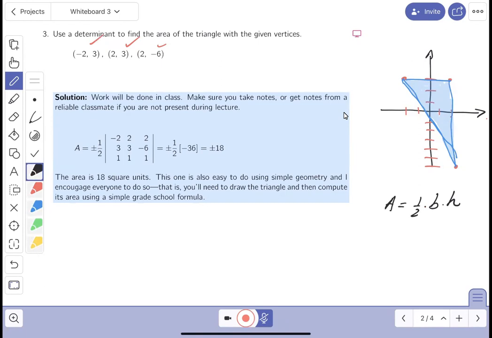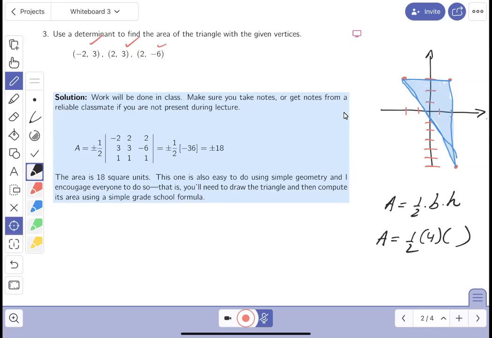Well, let's take a look at that, one thing at a time. So area, 1/2. I'm going to go over here. I want to point out what the base is to me. I'm going to say this is the base of my triangle. And what's the dimension of that? Well, I'm looking at the units. It's 4 units long. I'm going to write that down. So the base is 4.